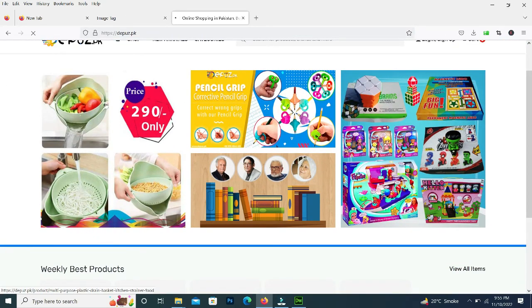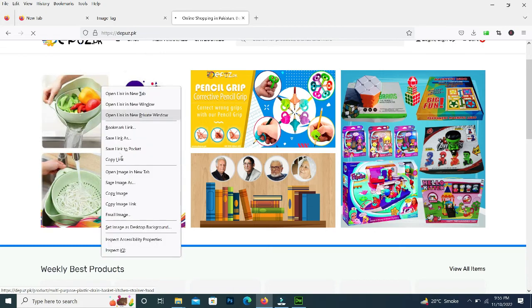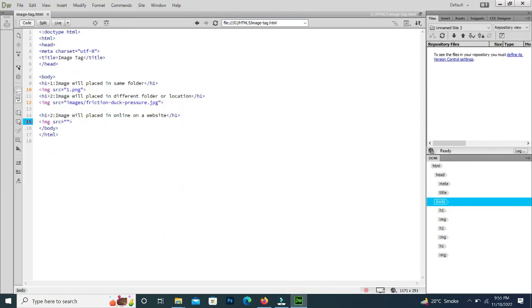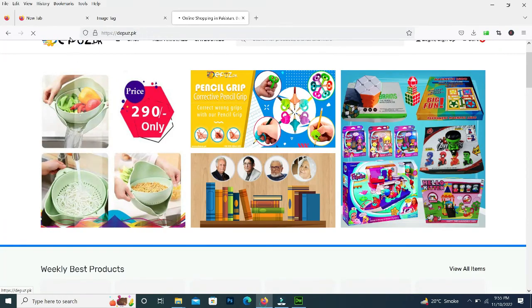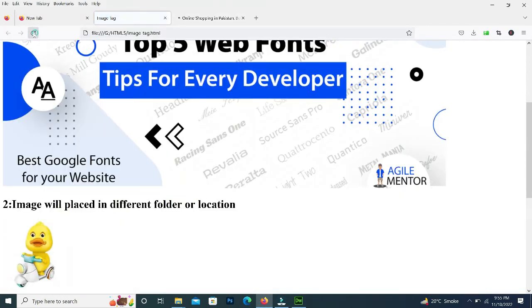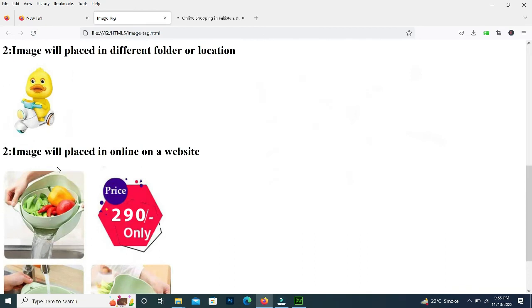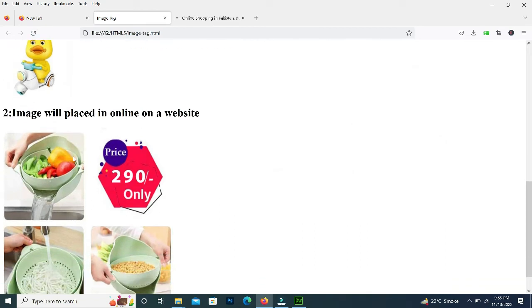I will show this image on my web page. I will right click on the image and copy the image link. I will place it as the source of this image, right? I will reload the page, right? You can see it displays the online image on my web page.